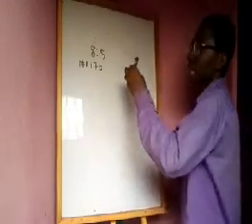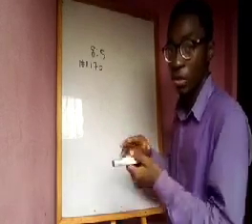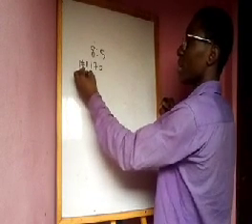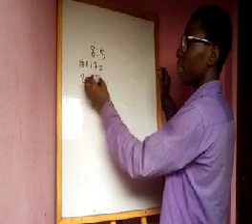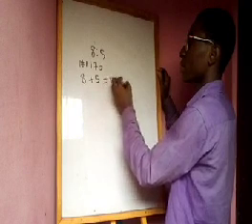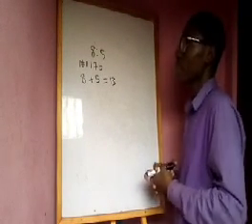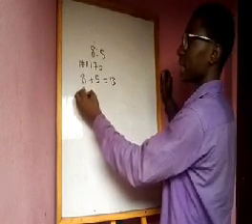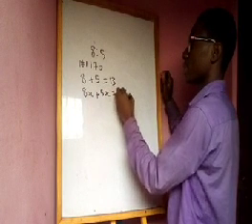So if the first person takes 8 parts and the second person takes 5 parts, that means when you add the whole part, you should be getting the entire money. That means 8 times the value of one part plus 5. 8 plus 5 will give us 13 parts. So there are 13 parts in whole. Now let the value of one part be x, so 8x plus 5x is equal to 13x.